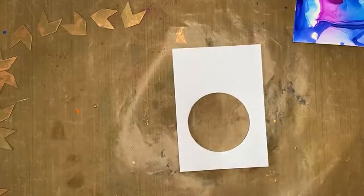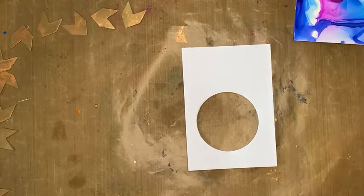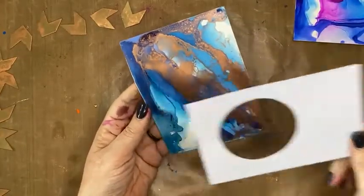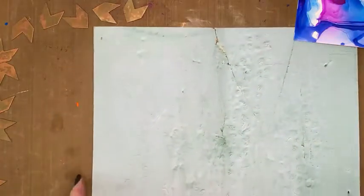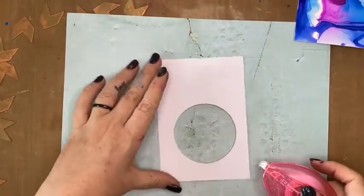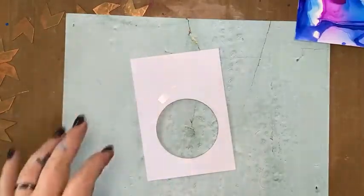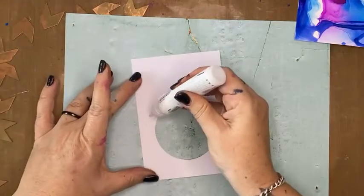Okay, so what I like to do is really, really simple cards. I've got all of these lovely little elements floating around behind me, but the cool thing here is that. All right, so what I'm going to do is, is that clean? No. Here we go, here is a clean spot, right, which almost never happens. So I'm going to just use my, oh, that's just annoying. Use some glue today to stick on the back.